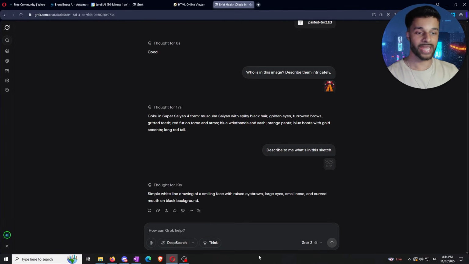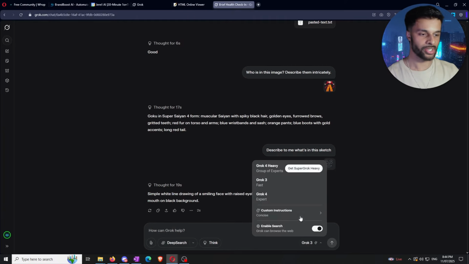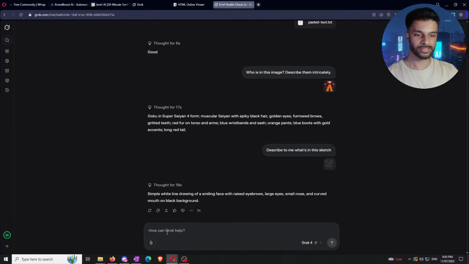Make sure you go to a chat and then you actually select Grok 4 right here, because as you can see right there, it'll default back to Grok 3 if you use those options. So let's click on Grok 4 here, and let's say create a document for, let's keep it on theme, why don't we? So let's say create a document for an original Dragon Ball Z episode. Let's keep it simple. We'll say create that.